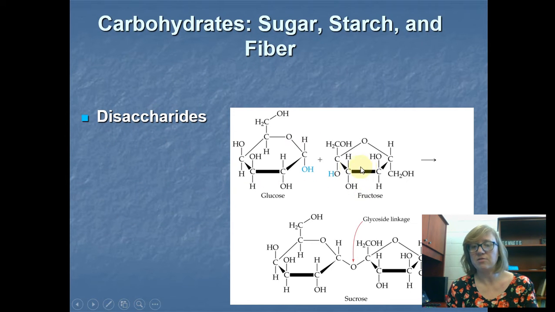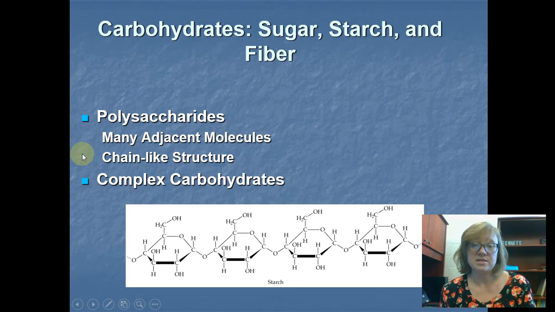So here are disaccharides, and here's that dehydration reaction that I mentioned. Here we have 2 simple sugars, a 6 carbon and a 5 carbon sugar. I know because I can count the carbons that are here. Here are 6, here are 5. 1, 2, 3, 4, 5. Anyway, that's not important. This is how we make sucrose. So these are going to bond together. After this arrow, they bond together with this oxygen, the carbon will connect here, and that's where the bond will be. And look at what we've taken out, 2 H's and an O, H2O, that's water.